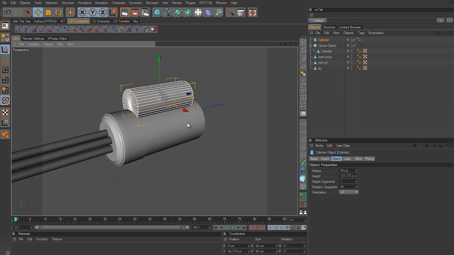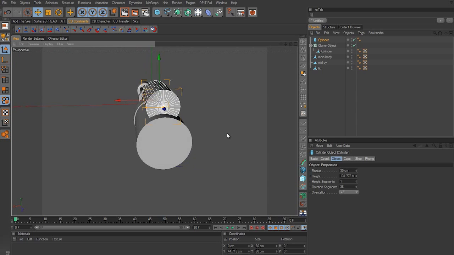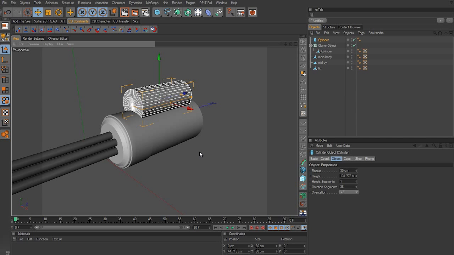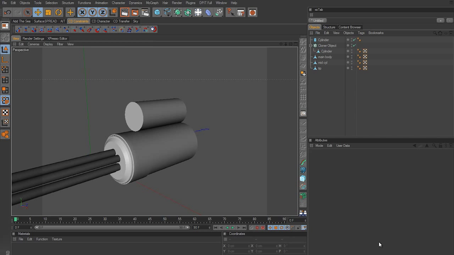Now you can see that that's not really going to work because that almost looks like it's just merged. So what we need to do is adjust some of the geometry to make this look like this is actually a cylinder that's sitting there. But for this, what we'll do is just leave it sitting as though on top, and we'll model a little bracket with a bolt going through it to hold the top cylinder and the bottom cylinder on.